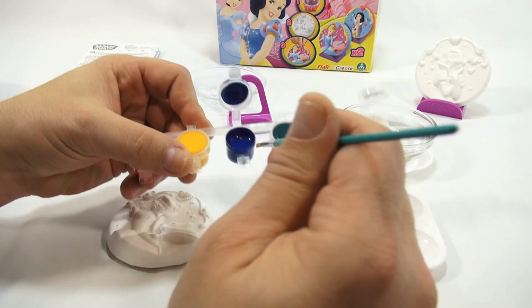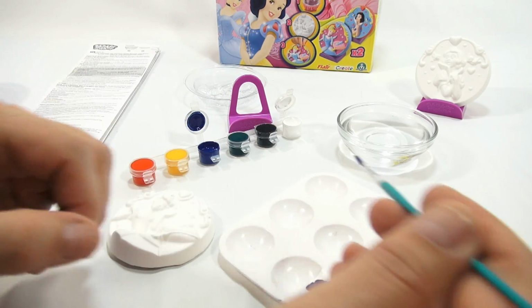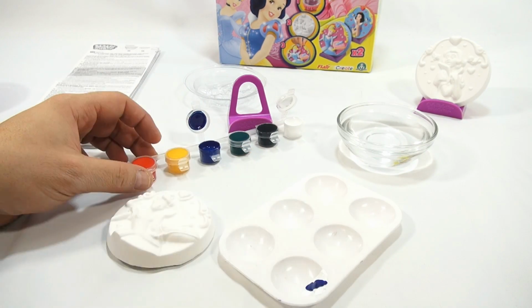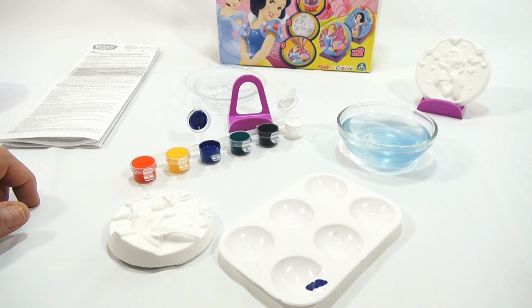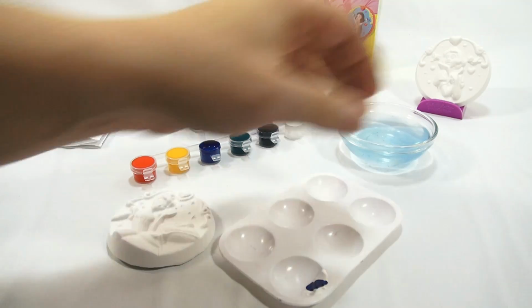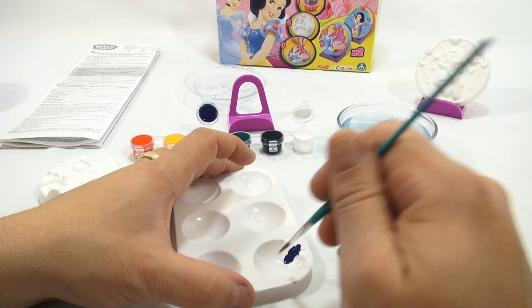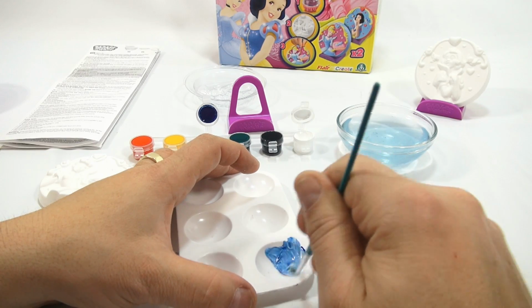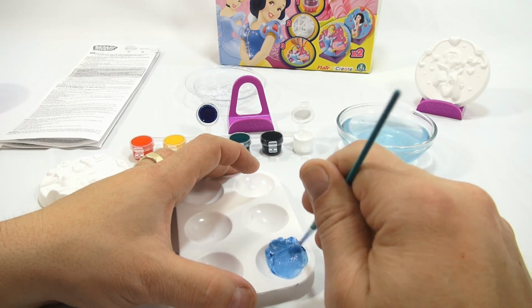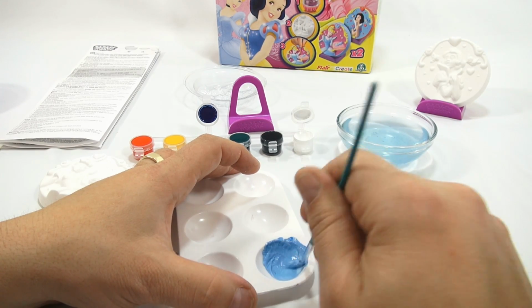And then I'll put a couple blues, maybe one blue. More white than blue. If you have other paints too, I'm sure you don't have to stay with their paints, if you have your own painting kit. Let's see. It's a nice light blue. Mix it real good.